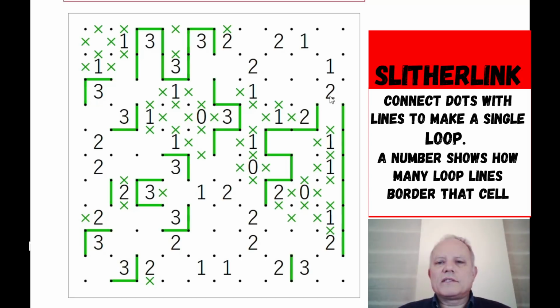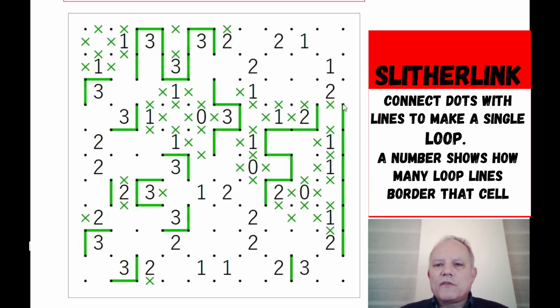Now, could this shape end here? I don't know that yet. The 2 can't turn left, so it could end there. No, it can't. If this was a line along here, then the 2 would have to be fulfilled by a line along here. And where would that get away on the right? Either down breaking the 2 or up breaking the 1. So that cannot be a line. So we can X that.